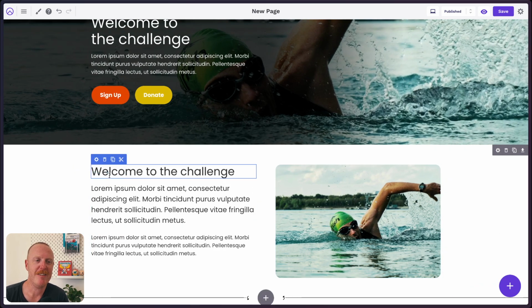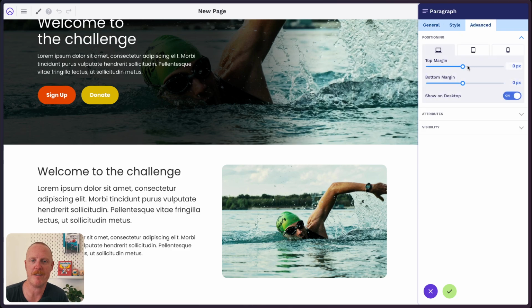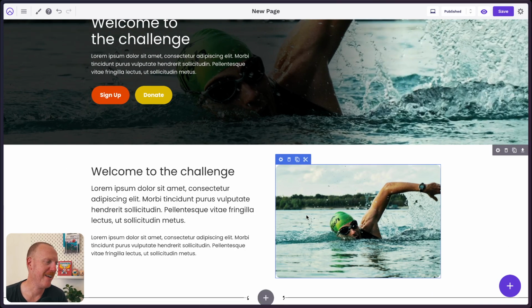Whatever you do, don't get in the habit of saying, it doesn't kind of look right, so what I'm going to do is just add a little bit of top margin, and that looks right for me. Try to be consistent in all the things you're doing because your end product will then look really cohesive for your users as well. All right, next one is using columns instead of blocks.